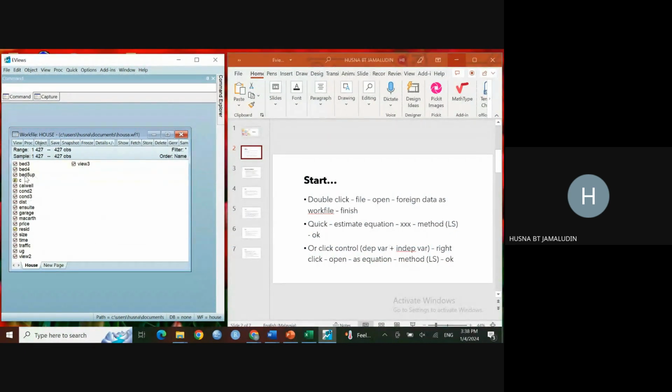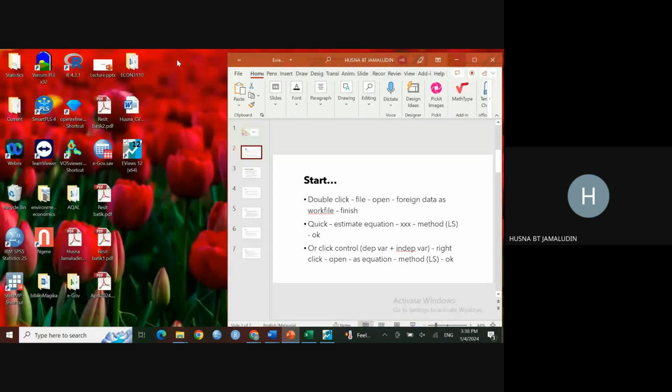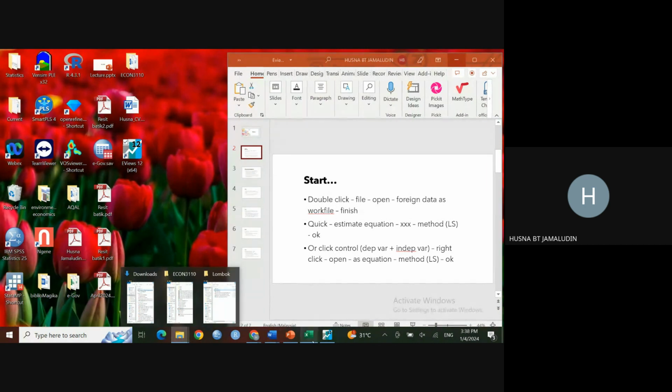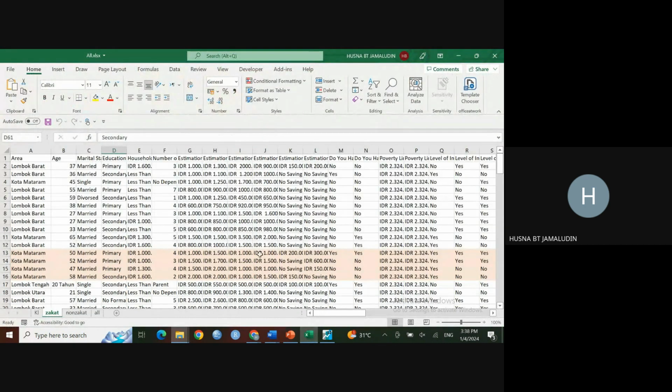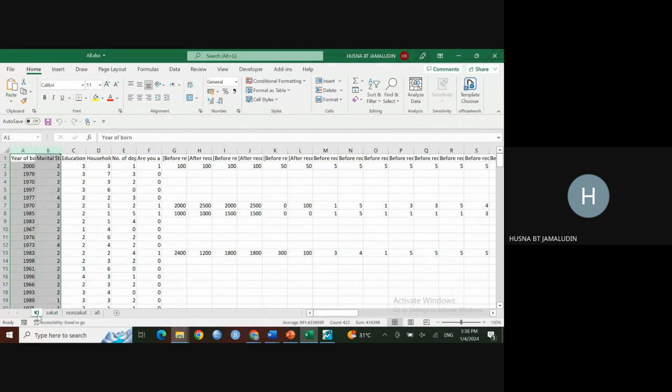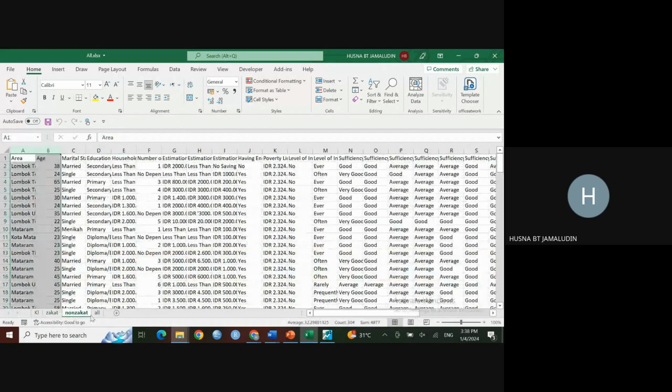So these are actually your data set, your variables. Sometimes in your Excel, let me just give you the example. Sometimes in your Excel, you have a few pages, for example, the first page, second page, third page, and so on.